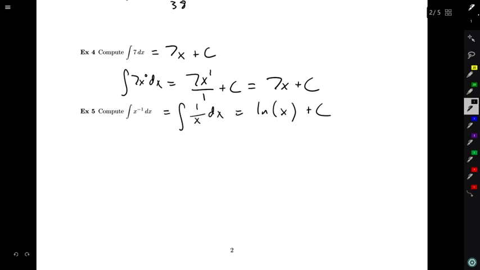So we might think that the integral here is natural log of x plus c, but there is a subtlety going on here that if you had a good Calc 1 teacher, then you have already encountered. And if you didn't, like for instance me, there's a subtlety here that we're going to need to talk about briefly. Namely, there's a problem of domain. The function 1 over x, if I were to draw a graph of it, looks something like this.